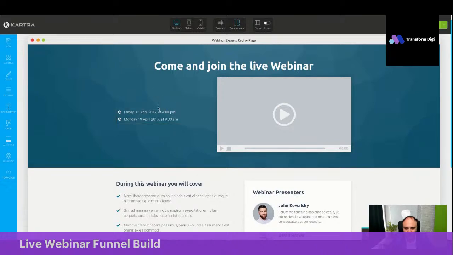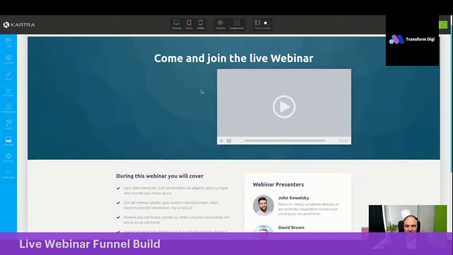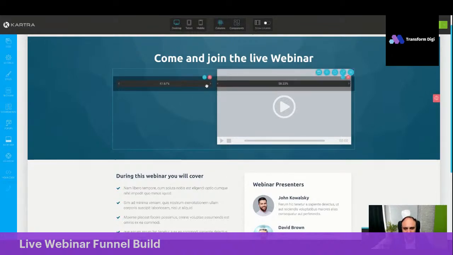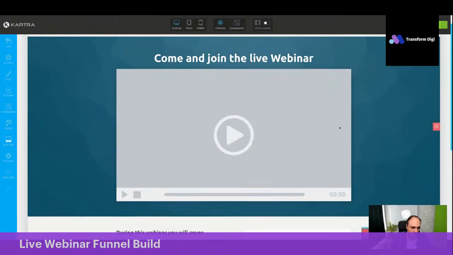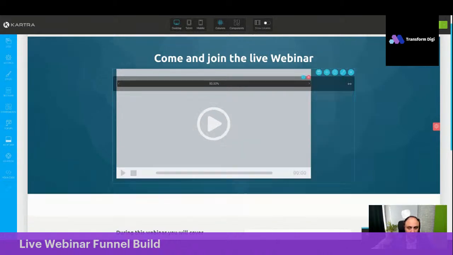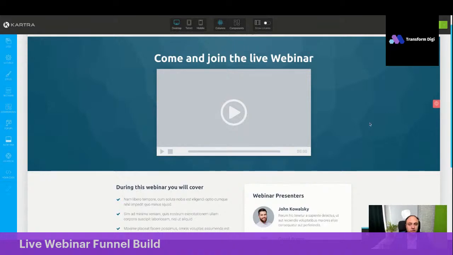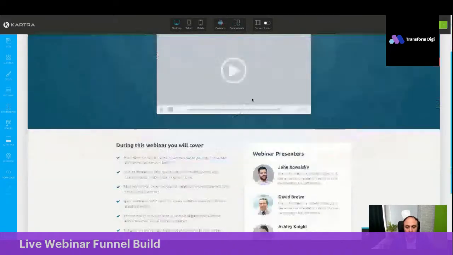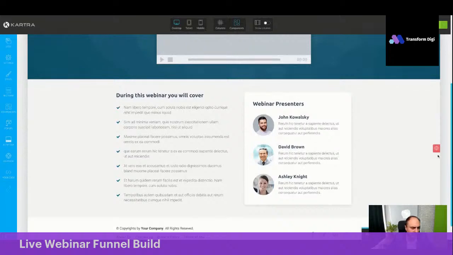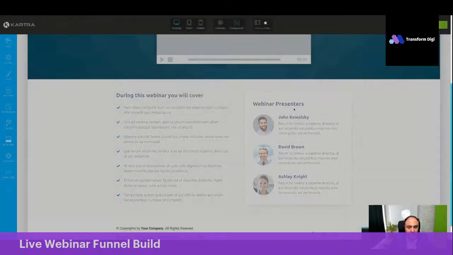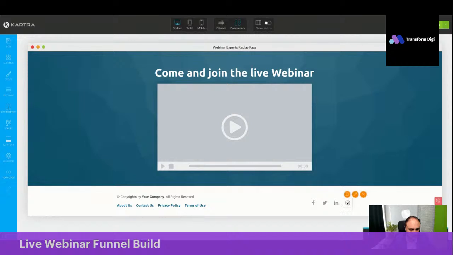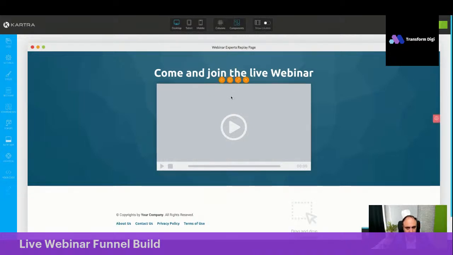If you work with software, you should be ready to think things twice, thrice, as many times as needed. So go to the column tab, and I will increase the size. I will delete this, so it will be 100%. I will decrease it a little bit because I want to make sure that this works on mobile as well. It's really important to work mobile first, because most of the traffic will come from mobile. You can have webinar presenters, but in this case, we do not have them. Again, we are going to delete these social media images. You do not need them.